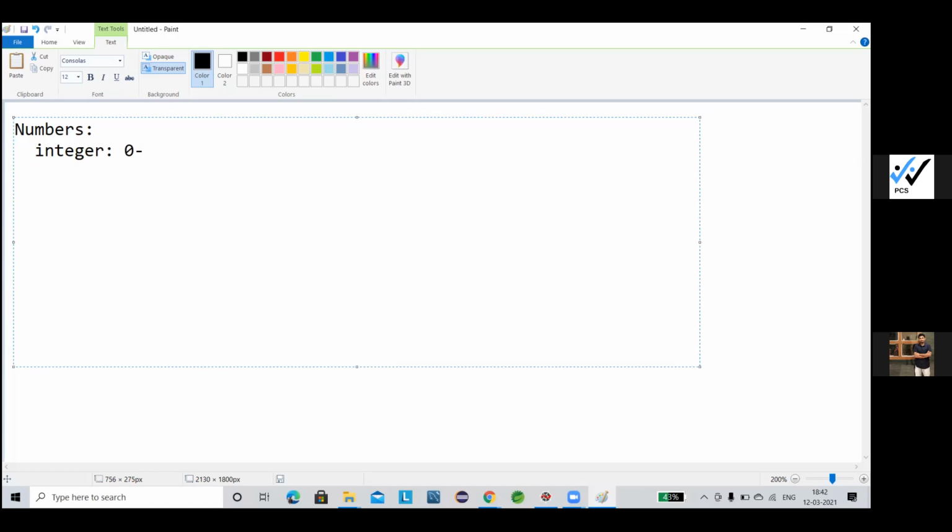The next is the float, and also double. I think you guys have seen this, float and double. Basically both represent floating point numbers. Floating point numbers mean like 0.3, 0.7.